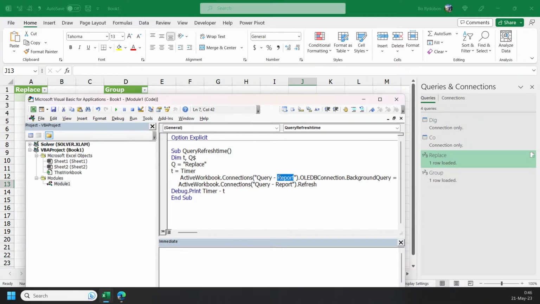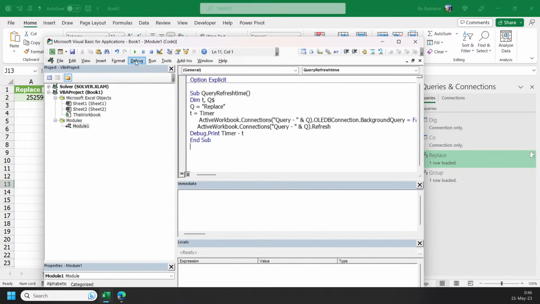Then this one becomes this and Q, and this one becomes this and Q here. So this one should work, and just run. So it will refresh the query Q. So this replace takes around 1.4 seconds.